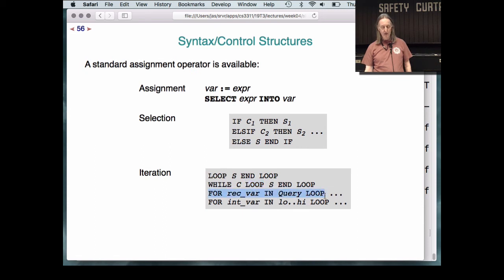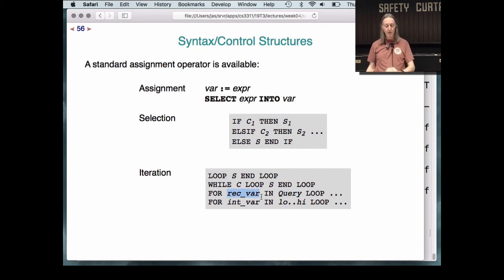This is extremely useful, so you can run a query and have a variable, and each of the results of the query in turn, each of the tuples, is going to be assigned to this record variable.